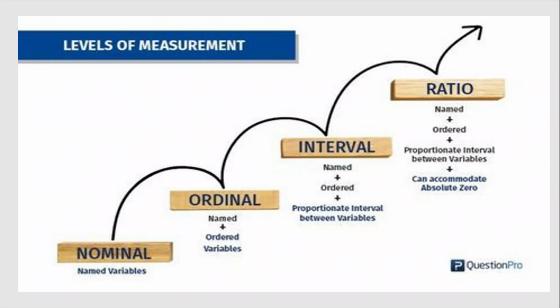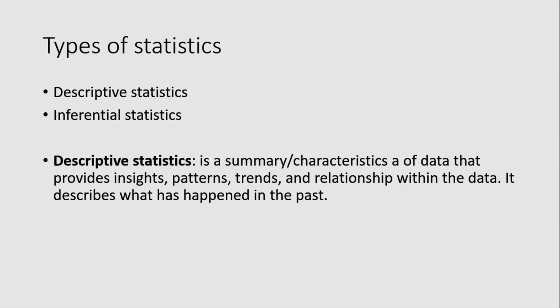For interval variables, there can be -1. Example, temperature. You can have a temperature of 0 degrees. You can also have a temperature of -2, -3. So that is the difference. But going over to ratio, there is an absolute 0. You can't go below 0. For example, weight: there is 0, there is 1, there is 2. You can't say you are weighing -1 kg. That is not possible. You are either weightless, that is 0 kg, and that's where it stops. Same thing with height.